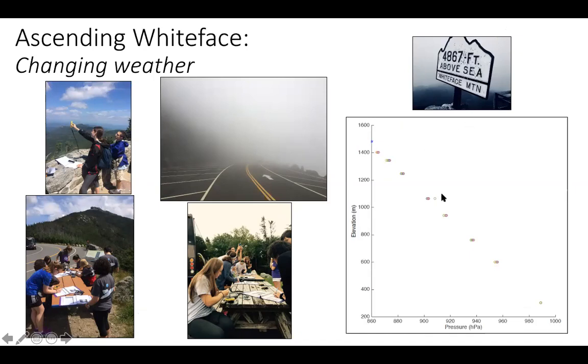And here's just an example in this figure of data that students collected as part of my class when we went up the mountain each day. Each one of these points is a pressure measurement that a student took with a handheld weather sensor, measuring the pressure in hectopascals as we went up the mountain from the town of Wilmington down here all the way up to the summit here. And you can see this beautiful decrease in pressure with elevation as you rise up the mountain. So we can relate that back to the structure of the atmosphere and why pressure varies with height in the Earth's atmosphere.